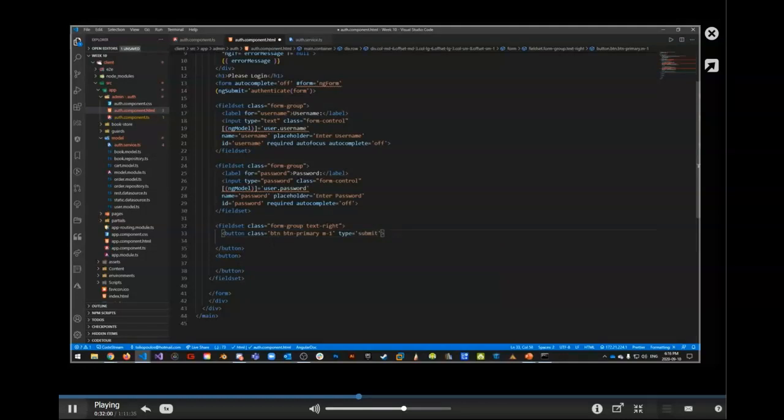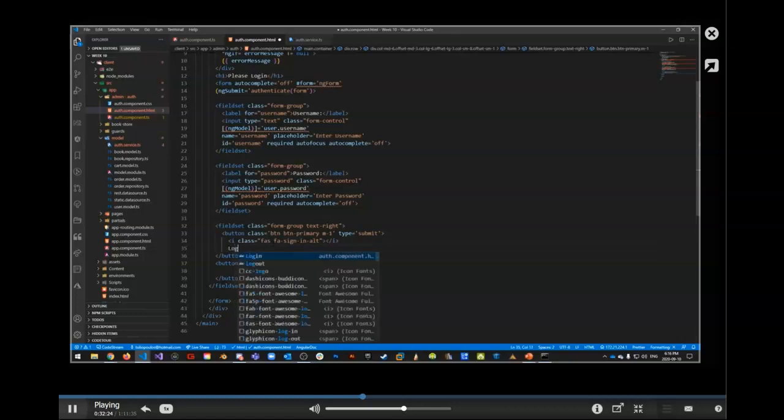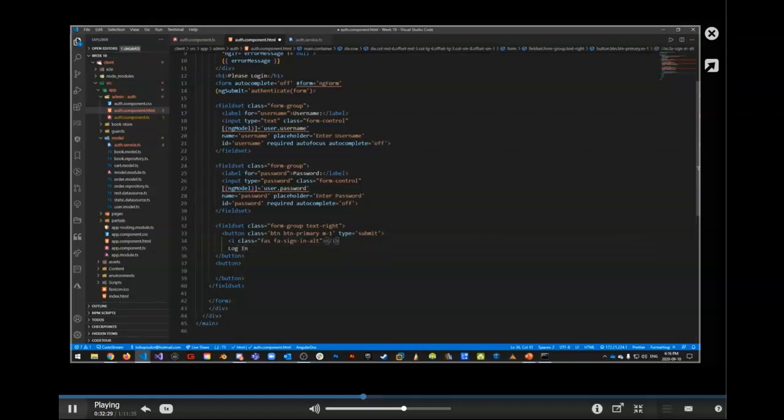And inside there, what we want is an I tag. So an I tag with a class of fas fa-sign-in-alt, which is what we used on the Express side. Okay. Followed by, and again, we can put this on different lines, it doesn't really matter. So we can kind of do one of these just to make it so it's grouped together. And this would be Log in, which is what this thing is going to make us do. So it's the login button.